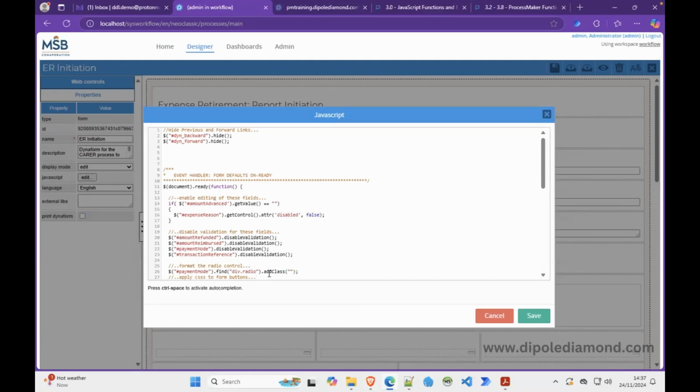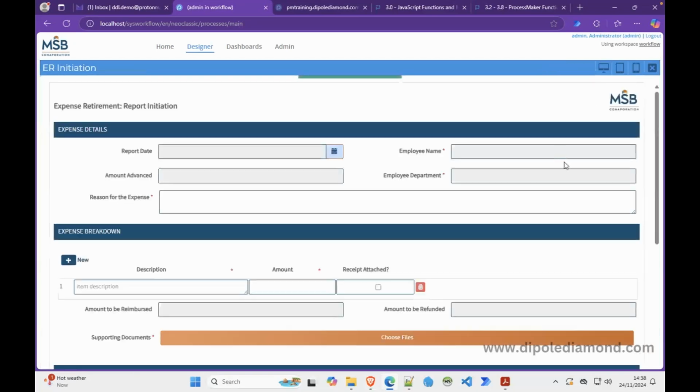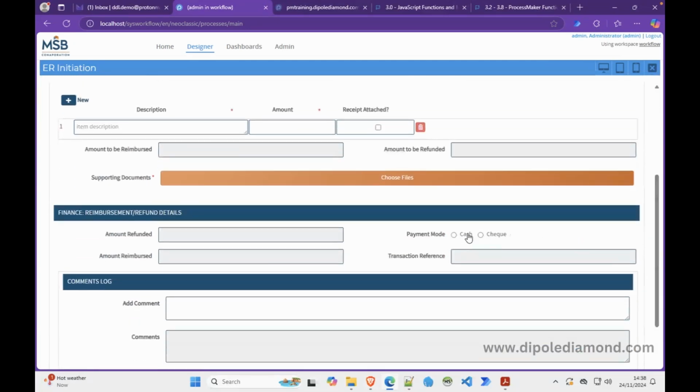And what are we adding in the class? Radio inline. Okay. Let's save and let's preview first from here. Because there's no value in amount advanced, this is open for editing. And if you go down, this is now on a straight line.